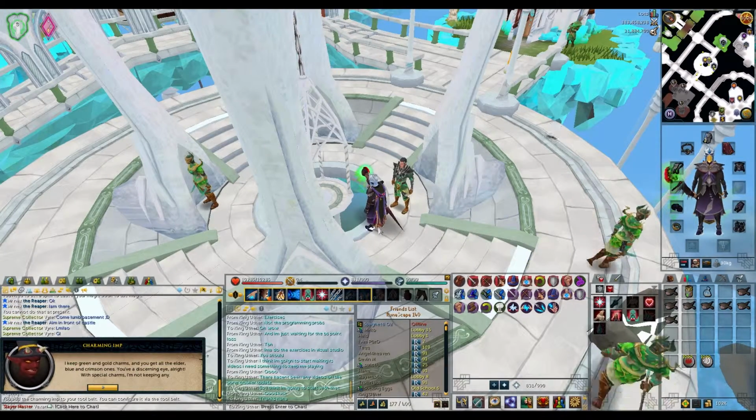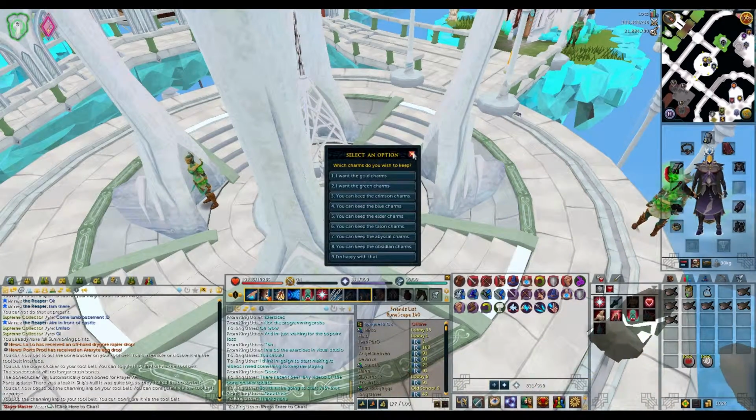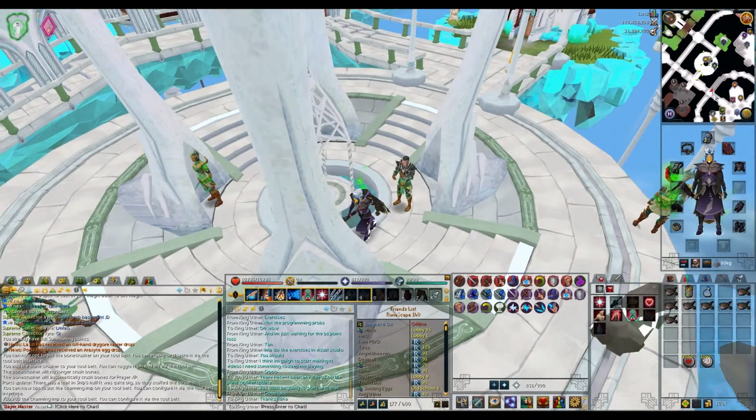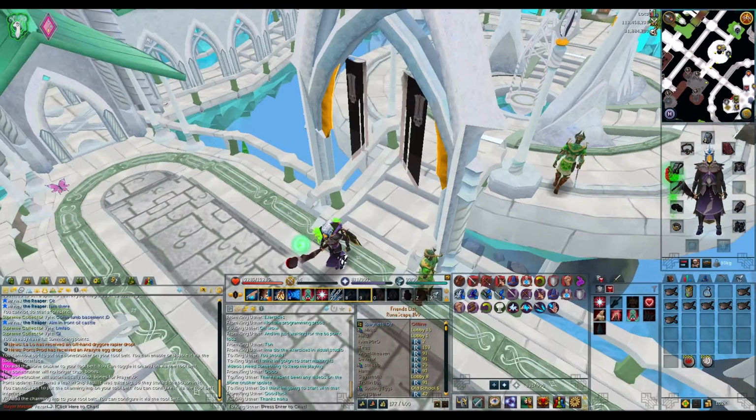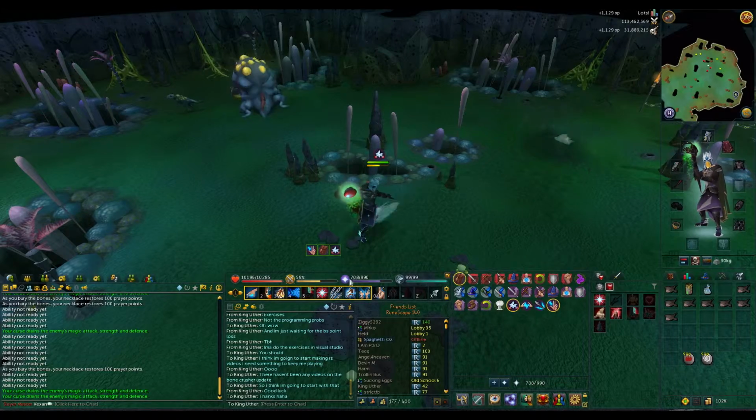Oh, okay, that is really nice. So it has the interface normally. So the GUI does not change. That is really nice and helpful. Alright, so I'm going to do my Slayer task now.